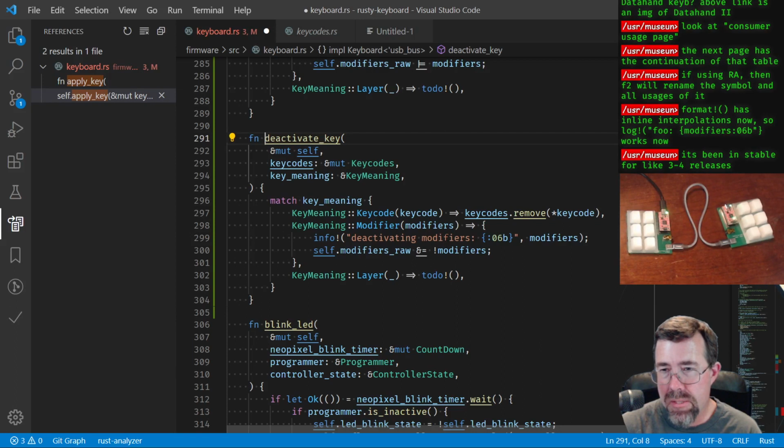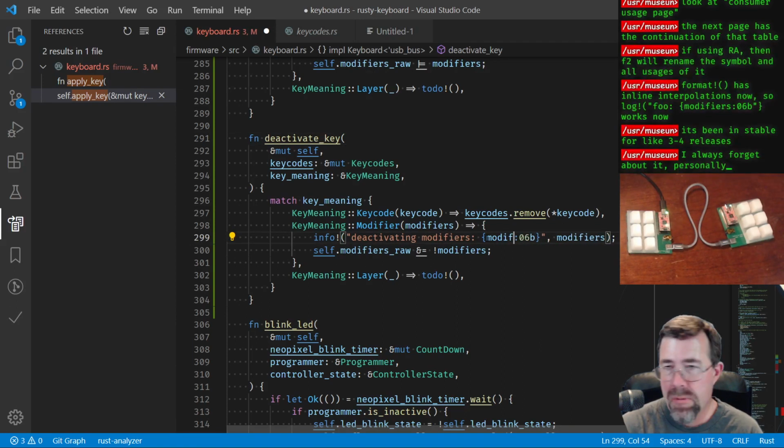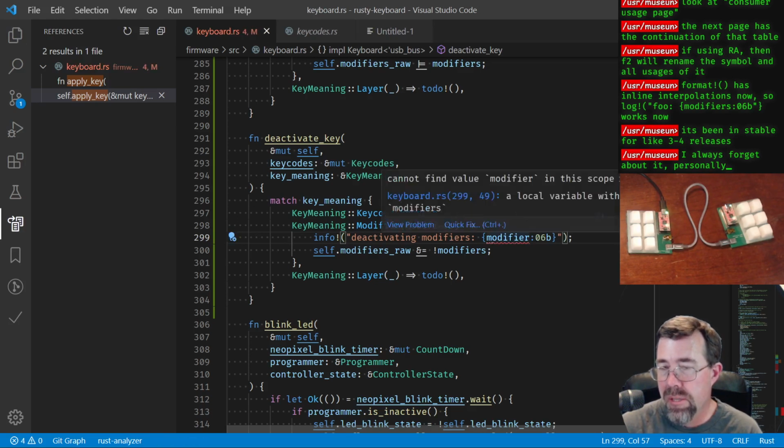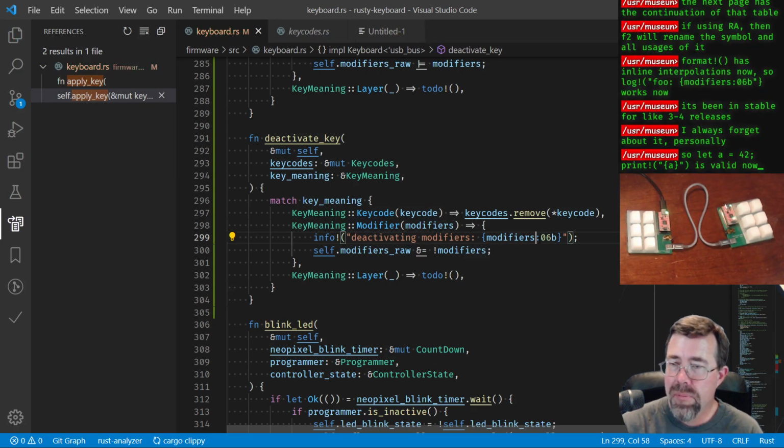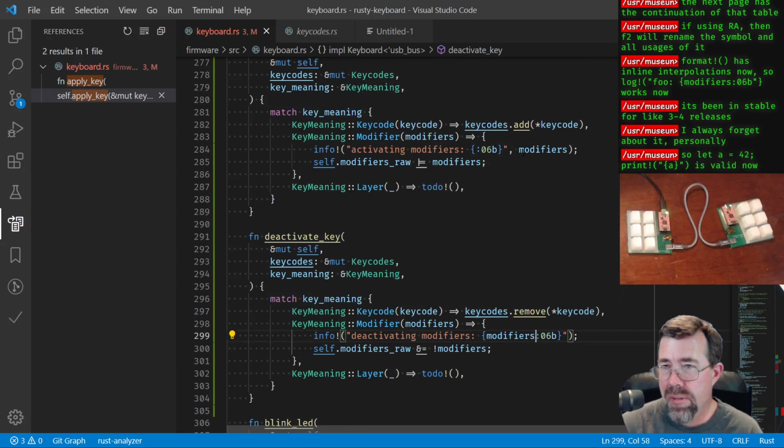You're saying that I can say modifiers and then remove this? I mean, it seems happy with it. So if I remove that, would it not be happy with it because that doesn't exist? Look at that. Is that nicer? We'll leave it.